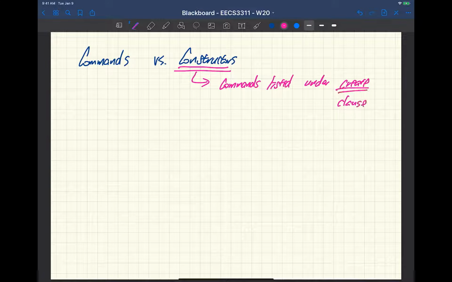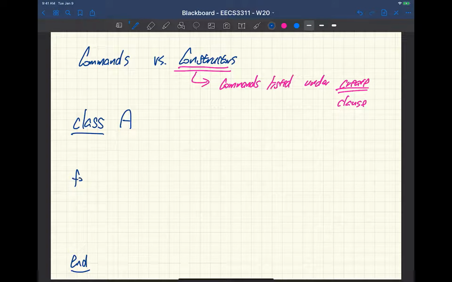I'll illustrate to you. Of course I'm going to just program on the iPad, but you should really try that out on Eiffel Studio. Let me give you the simplest example. Let's say I have a class called A. Just call it A, make it simple. And then I have a feature over here. I just call that commands. Let's make two commands over here: make one and make two.